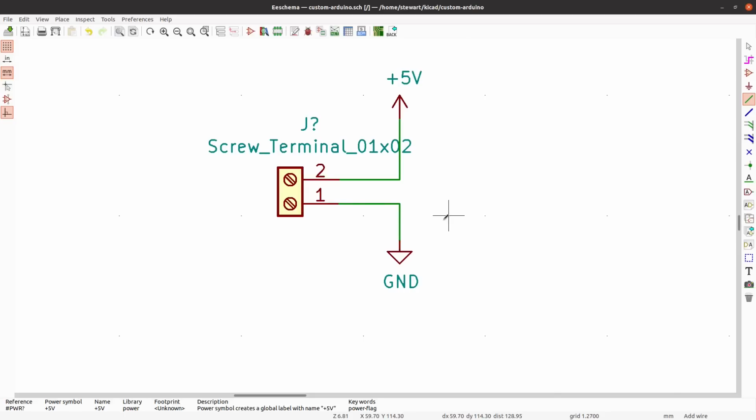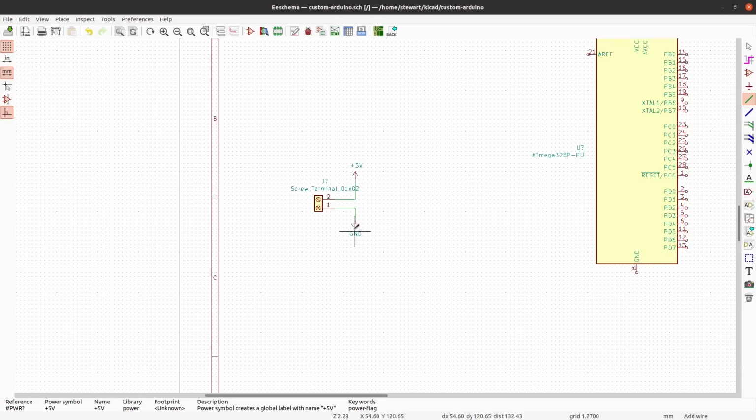Now what this will allow us to do is, if we created more of these labels and put them around, I'll take this ground one and I'm going to copy this one. I'm going to use the C key for copy, and if we put that here and then we can wire that up as well. This ground is also connected to this ground and any other ground symbol using the same label. The same with the +5 volts. If we put that elsewhere, then that would also be connected to the same point.